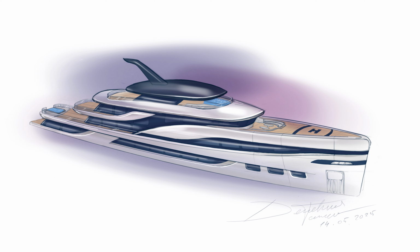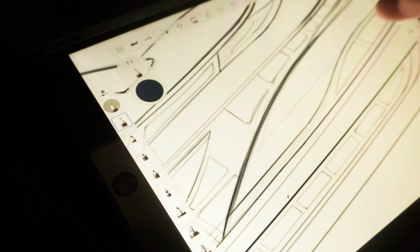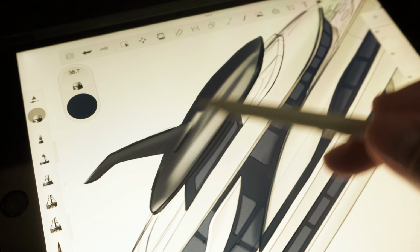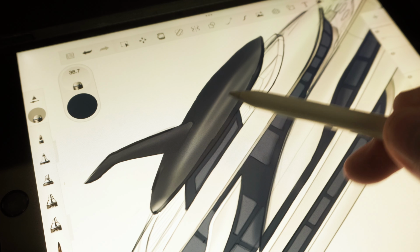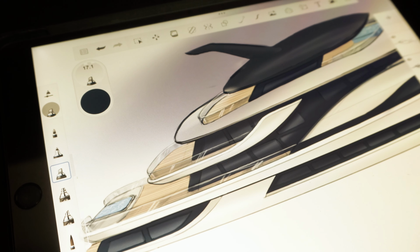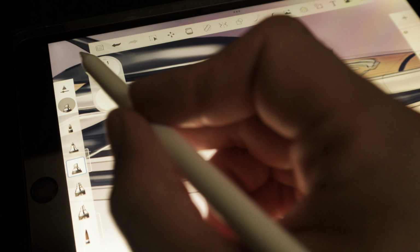I also added a few more details and the sitting areas. For example, we have a sitting area in the front of the wheelhouse and also a pool on the main deck in the aft. I played more with the details. This process helped me discover the design and understand better the proportions, the volumes. It helps a lot. And also keeping the flow, so understanding the proportions of the yacht.